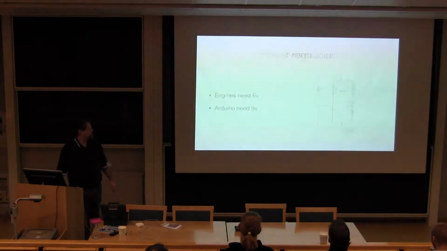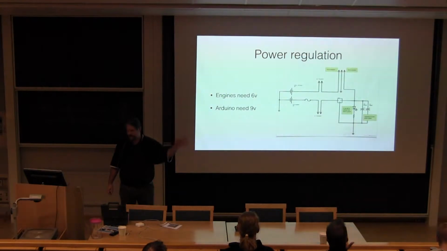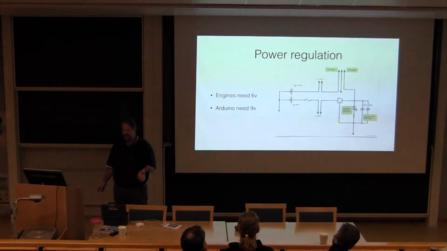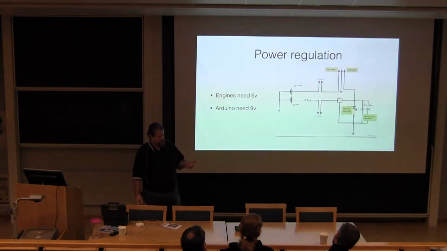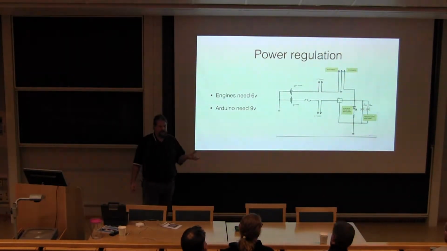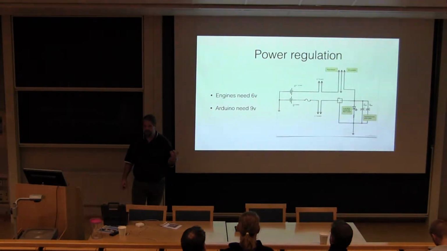Then comes the hard part. And actually, maybe I overworked this part, because this is the power regulator part of the robot. I always had in my mind that I should be making a bigger robot someday. So I started to investigate what I needed from the power regulator. The Arduino is running on 9-volt battery power, and the engines are running on 6 volts battery power. So I needed 2 power sources.